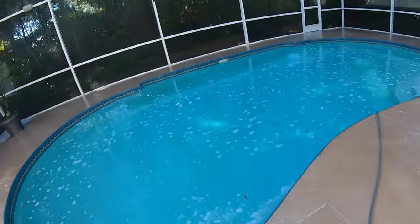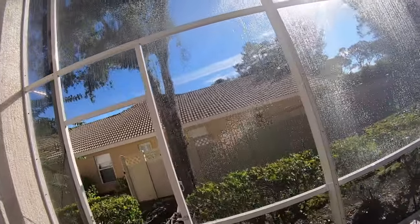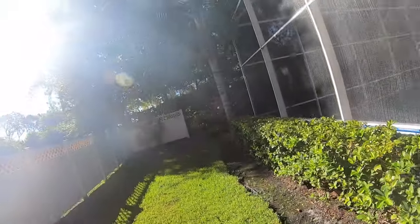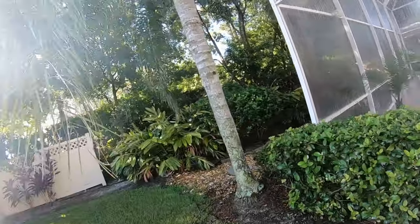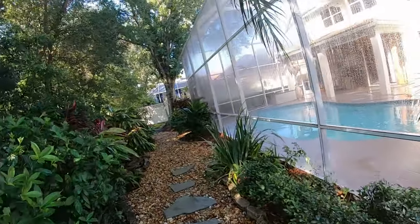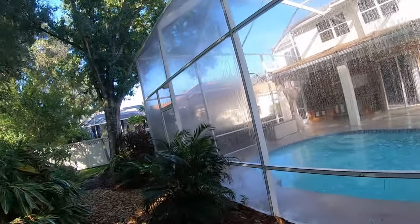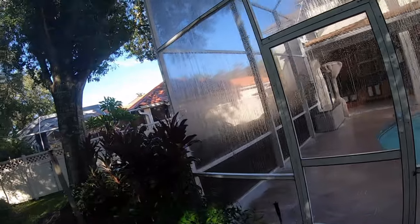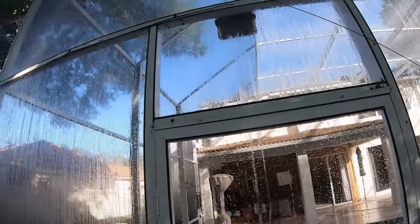So now we should be able to go outside and start rinsing. As I tell you guys, it's not really a time limit for me. Usually when I do the outside of the cage, by the time I come back inside and soap the inside, I would say it's 10 minutes or so, if I'm taking my time. And usually the outside is ready to go, ready to rinse. I don't have to give it additional time. And as you can tell already, it's already cleaned up.